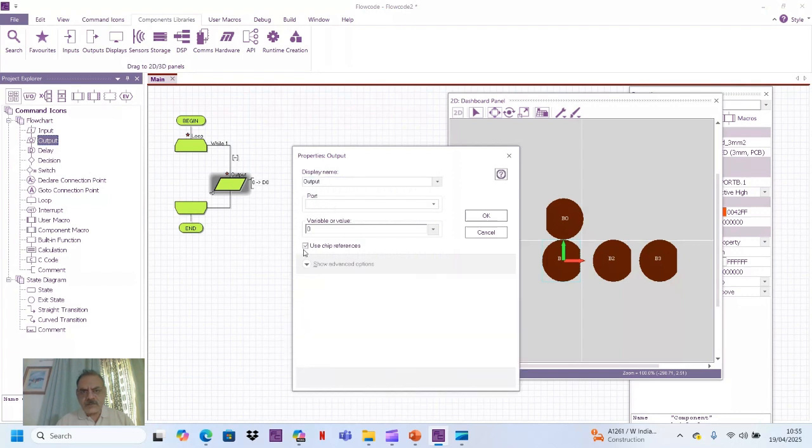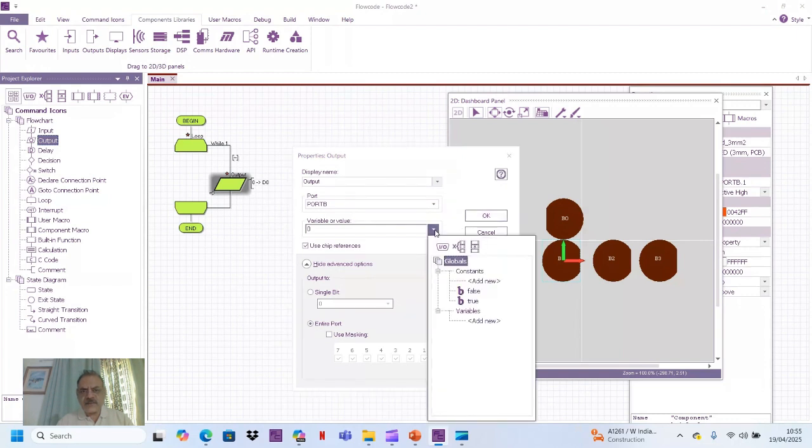So we say use chip preferences, but then this time we are going to use port B and output not a single port, let's say entire port. But what should we be sending? We are going to send out a variable which is going to count.